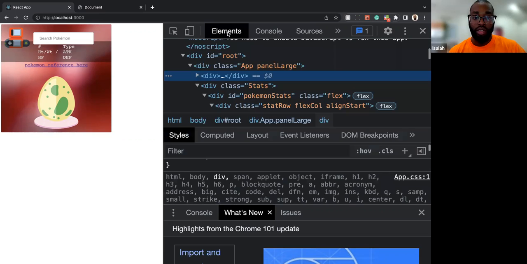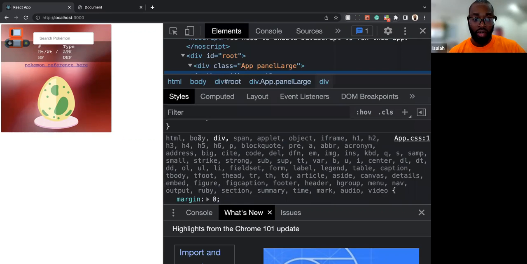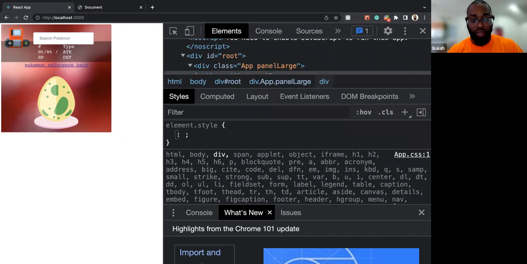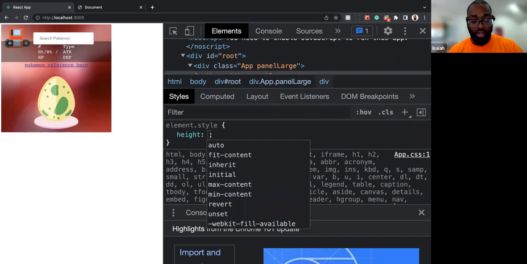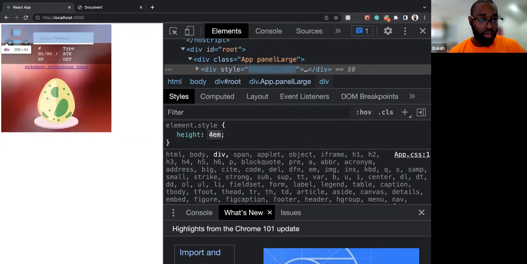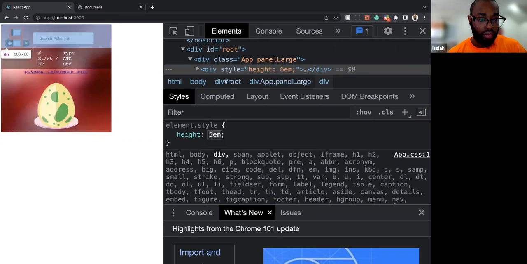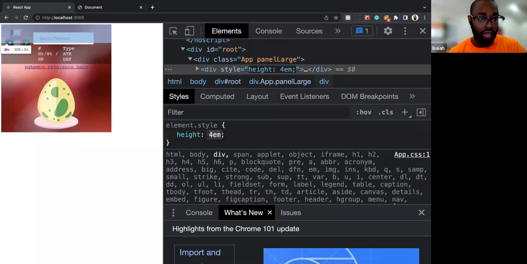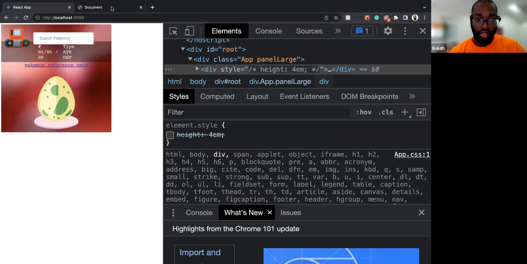So I'm gonna go back to that. I'm gonna go back here. This is search. I'm gonna give that a height. I feel like if I give it a height, it'll push everything else down. I'm gonna just say height of 2em. Let's see. Yeah, I still want the egg to be on top of that thing though. Let me see, does it look exactly like that?